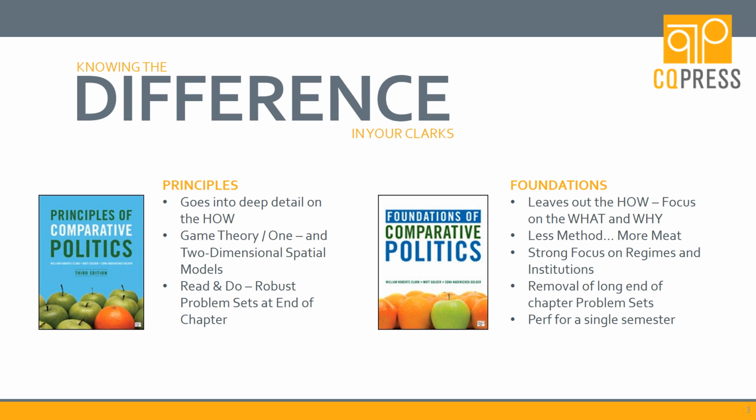So while Foundations also seeks to convey the main findings in the comparative politics literature, it also devotes considerable time to explaining exactly why these findings hold and examining the extent to which a scholarly consensus exists in support of these findings. Rather than treat the different themes or topics in the book as completely independent, Foundations also seeks to highlight the inherent interdependencies that exist between them. Thus, the theories and empirical results presented in one chapter are often used in later chapters to examine and explain other political phenomena. In this way, there's a steady accumulation of theoretical and empirical knowledge throughout the book.